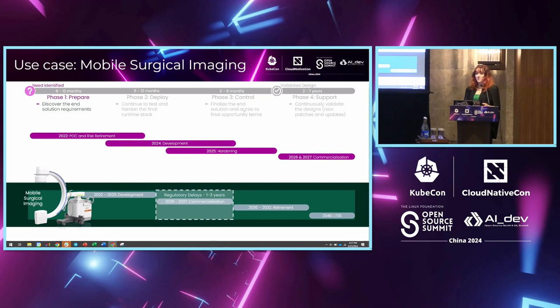It will take anywhere from 6 months on the very best case scenario, where an enterprise like Medtronic would come to a solution provider with an already created proof of concept and the requirement just to provide something like services or support, to 3 years, where an entire system is designated to need to move towards containerized applications for the newest version of that device. If you look at the purple timeline, you then notice that between the 2022 proof of concept and risk retirement, you find that commercialization of the product will only happen 4 years later in 2026. A lot of things can happen in 4 years.